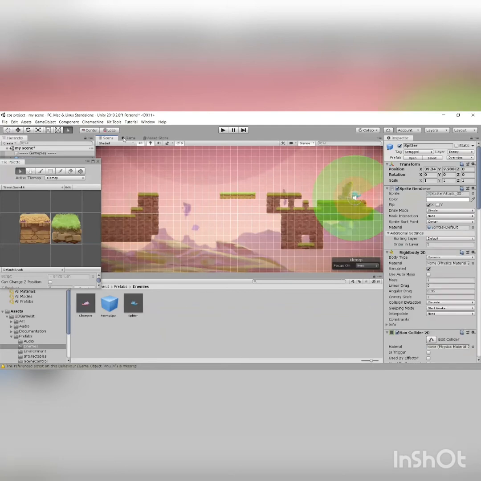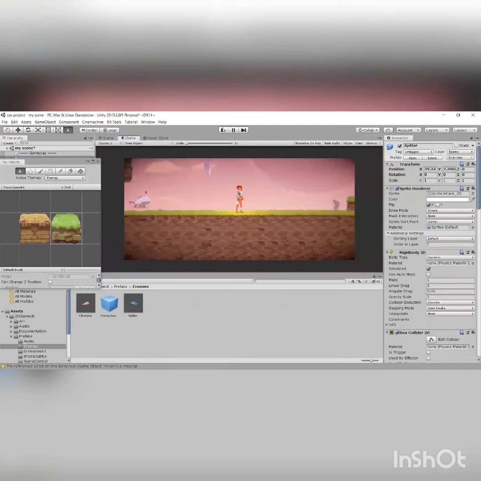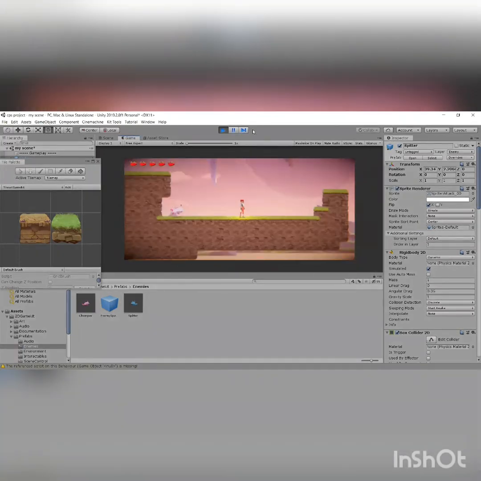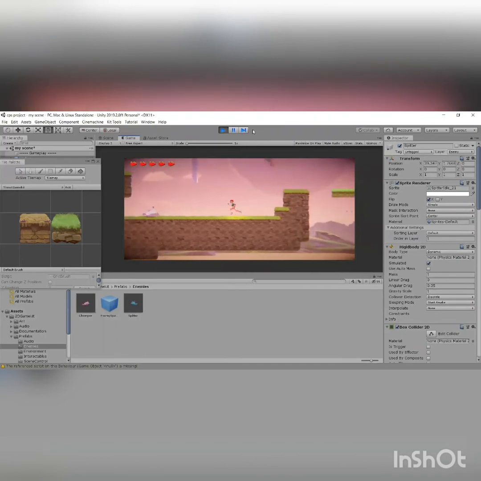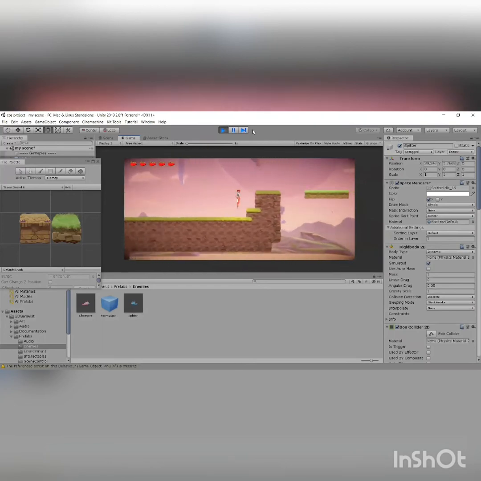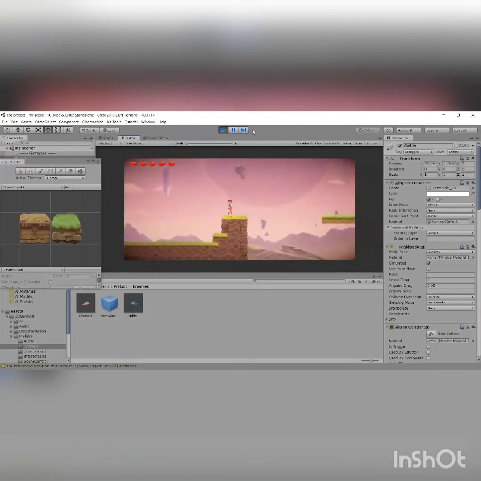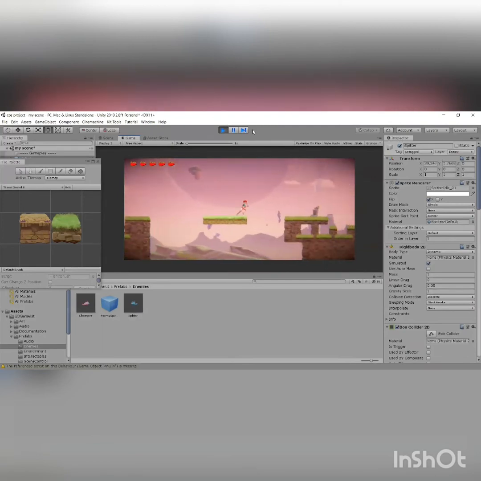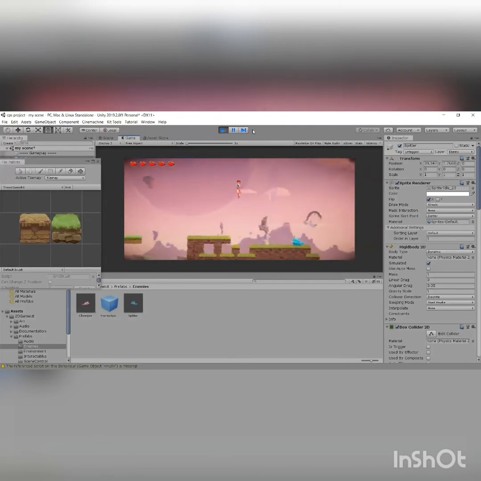Now let's go on to game view and check if these enemies will interact with us. See, as you can see that they are now moving. So let's defeat them and go on to the next enemy like so, and press.